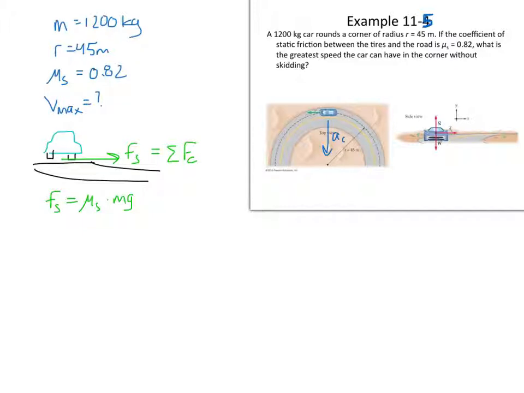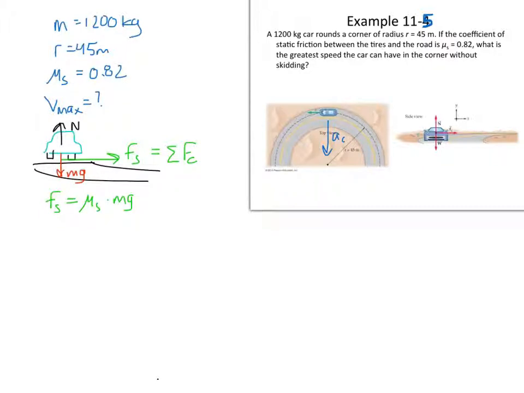Mg, I'll draw that in red, is our weight force. We say it's mg because that mg has to be equal and opposite to the normal force. In the past we said the static friction force is mu s times the normal force. Well, the normal force is mg, and so that's why we have that right there. I'm not going to calculate this out just yet.